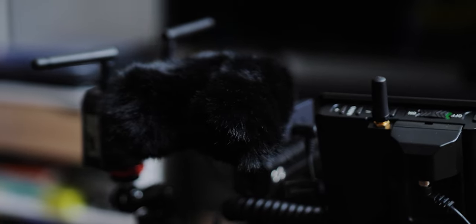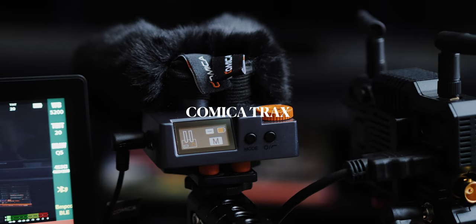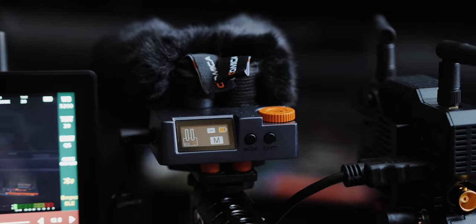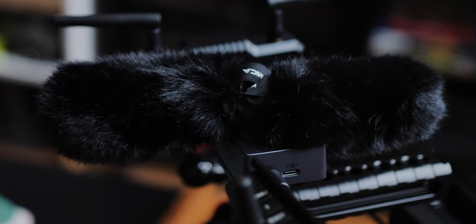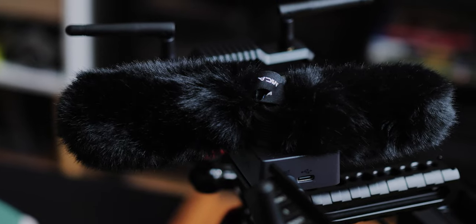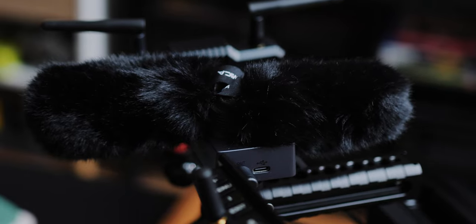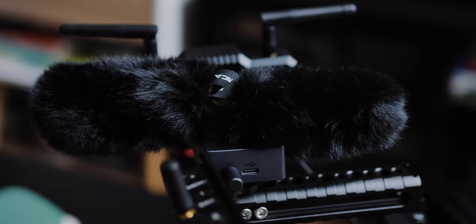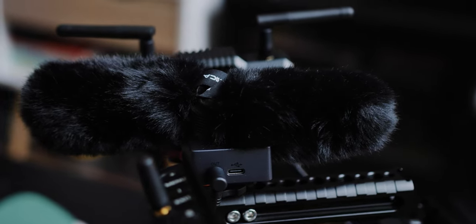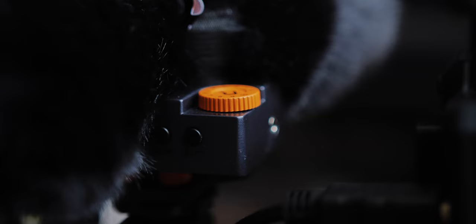The last part of the build is the microphone — the Comica Trax. This is a really quirky and interesting microphone. The reason I chose it is because you can actually point it in two directions at once. I'm often giving directions while shooting, so it's nice to hear yourself in the edit. And if you were interviewing somebody, you get a clean audio feed of what you said as well as the subject. I like that if I need to quickly rotate this microphone to pick something up in any direction, it's really good for scratch audio. I also really like that it has a stepless gain control.